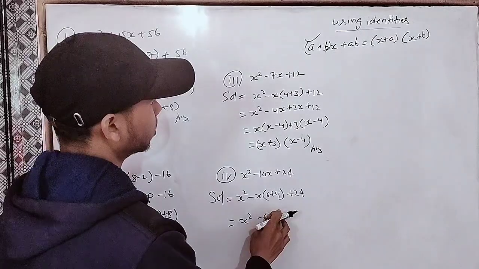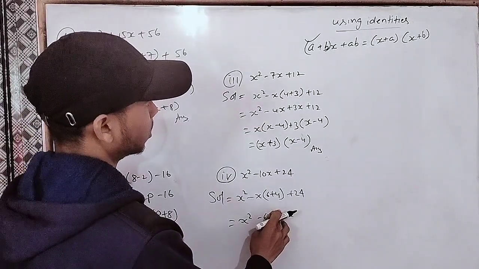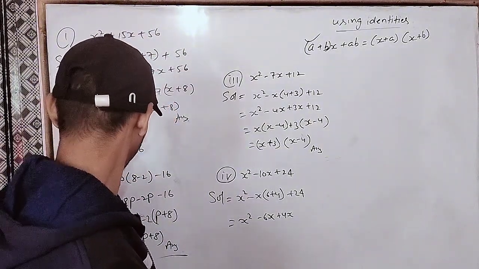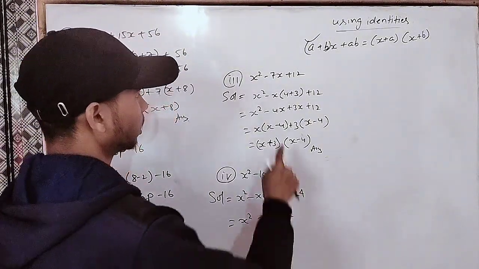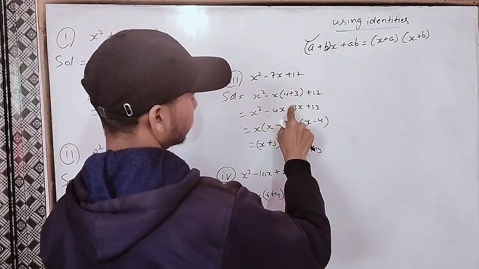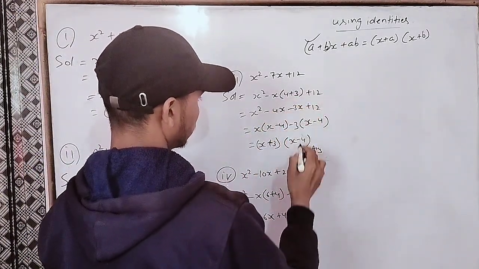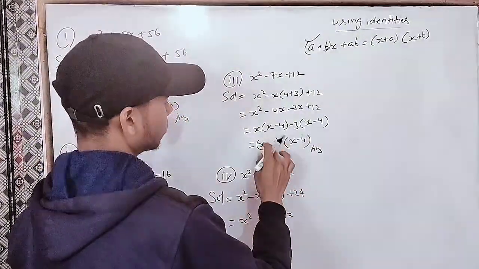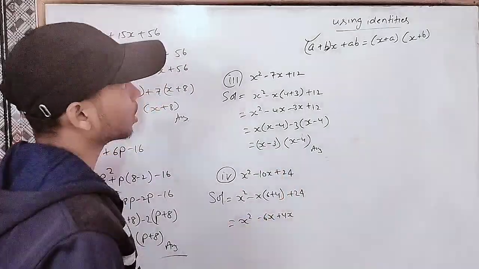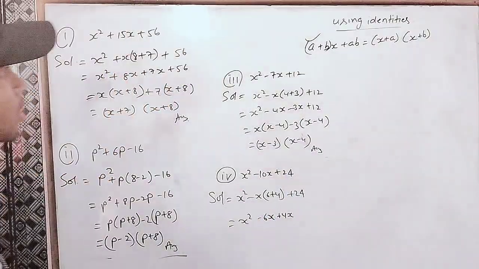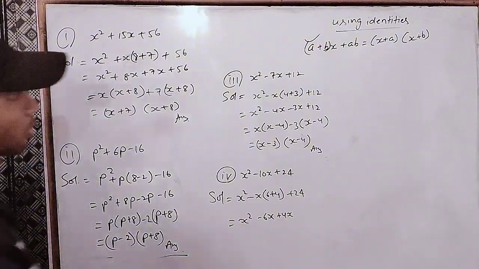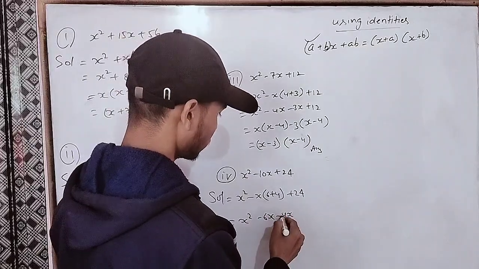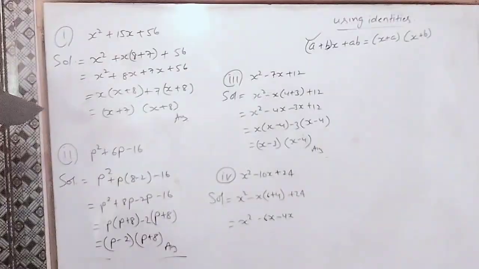So here just have a look. Here we did wrong. Here would be minus. Here would be minus. Clear? And this would be minus. Because 4 plus 3 is 7, minus and minus are similar here. 6 plus 4 is 10, minus with minus.